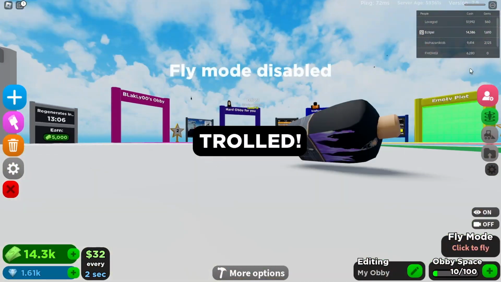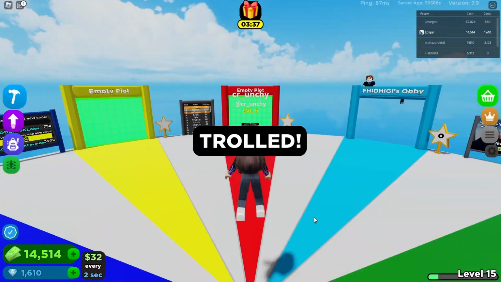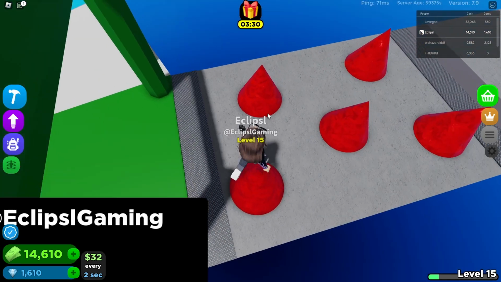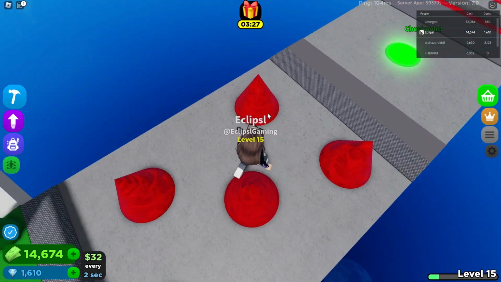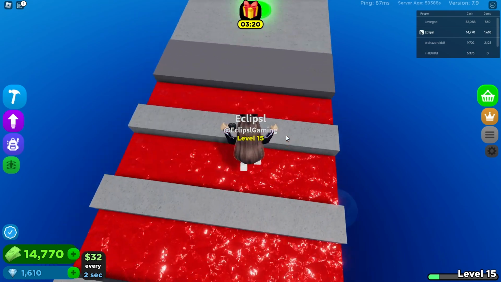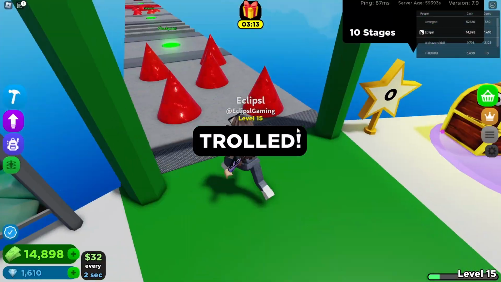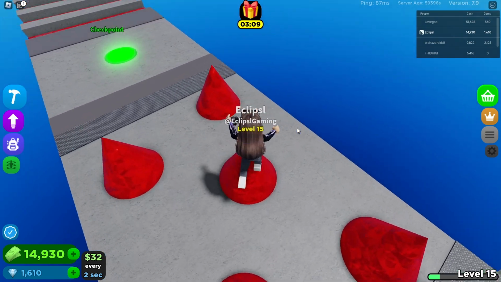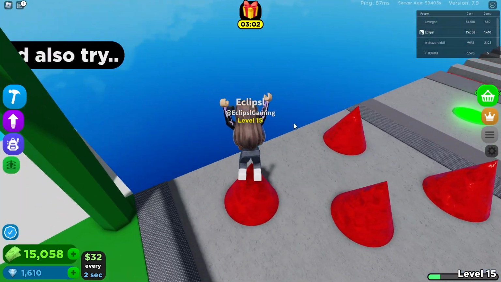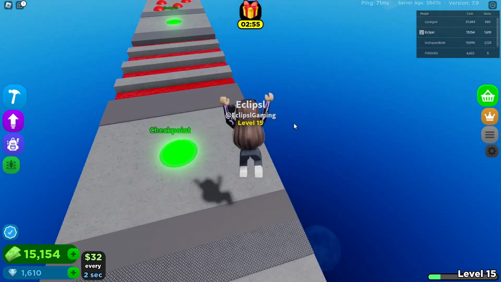Okay, I want to try this thing out. So let's exit out of this. Wait, huh? Trod, no thank you. And then we have to hop on these. We know that's a fake checkpoint. I mean, I got trod. Jump, jump, jump. Hey, I touched it. Jump, jump, jump. I landed on it! Jump, jump, jump.